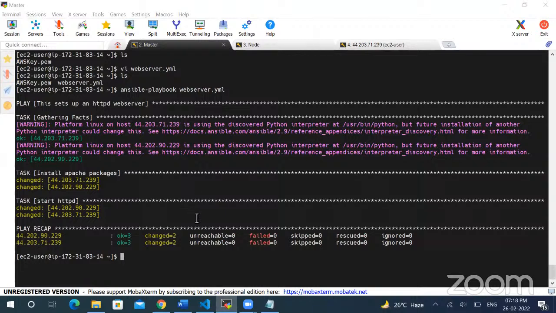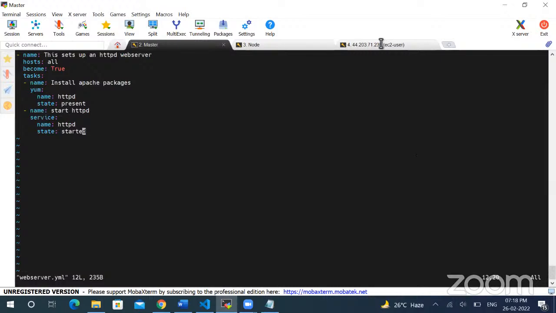Okay. As I did it on both the servers, let me show you. Let me go back and open the YAML file. This time I will install Git.